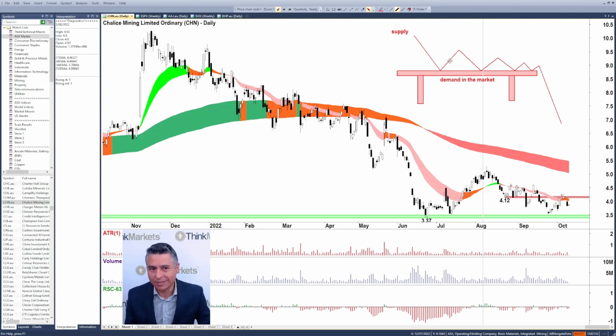There's either not enough demand on the bounce, or there's just too much supply. It doesn't matter which; neither of them is positive. And then there's even less demand, or even more supply, or both. And you get to a point where you just fall off the edge of the table.